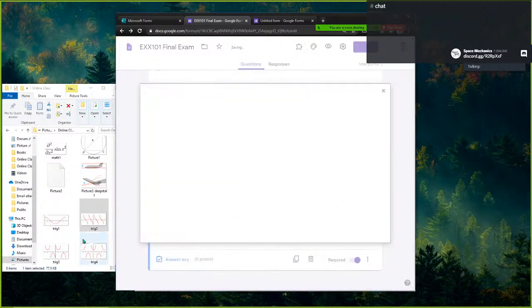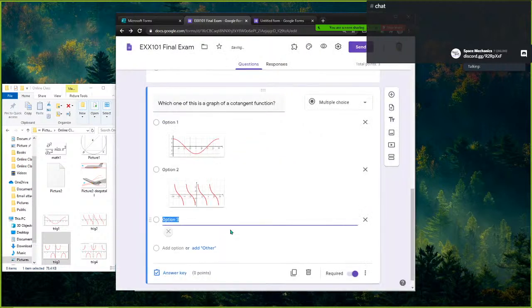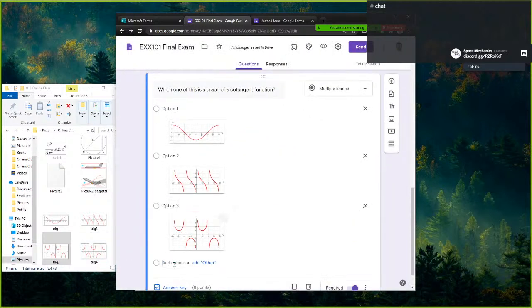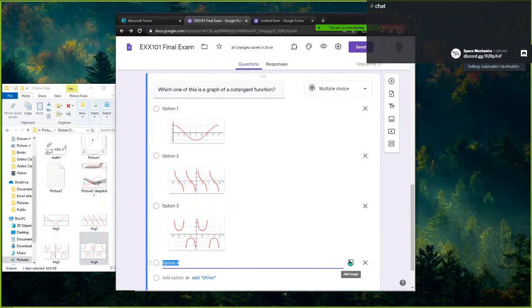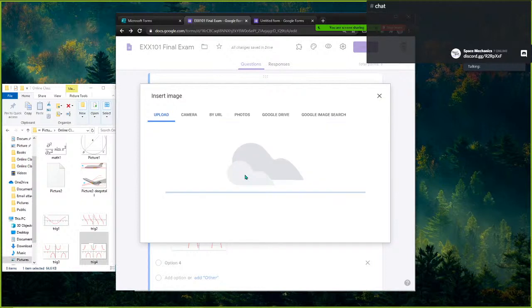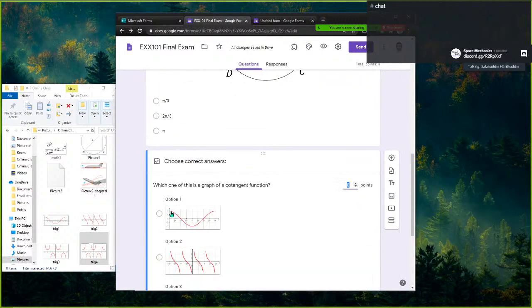Okay, again, I'm going to show you how it looks like for students. If you are itching to go for non-MCQ question, don't worry, I'll go through that after this. Okay, so here again, don't forget to get your answer key.